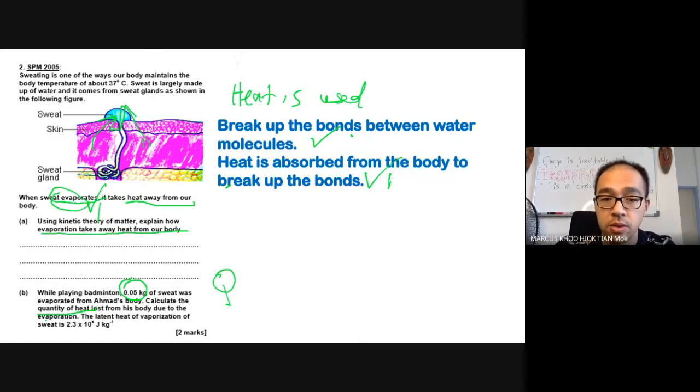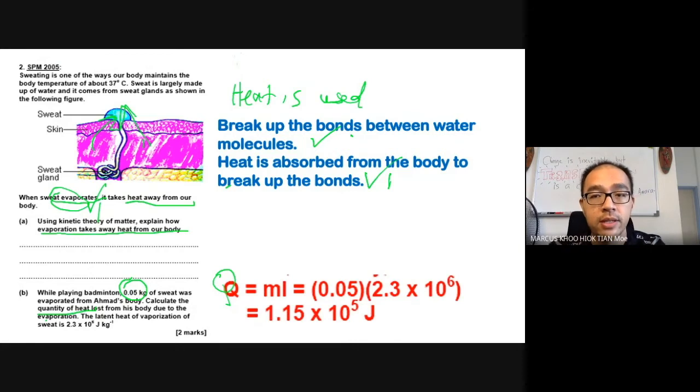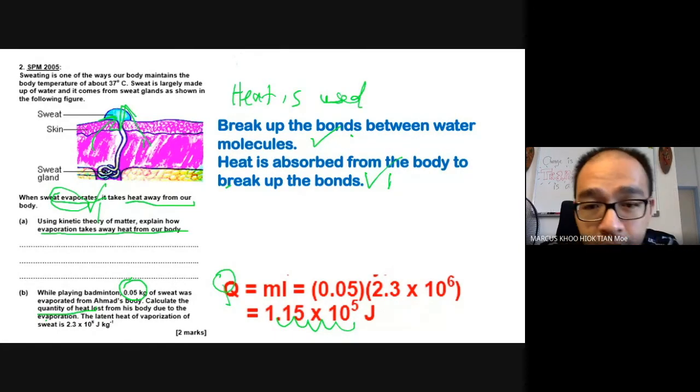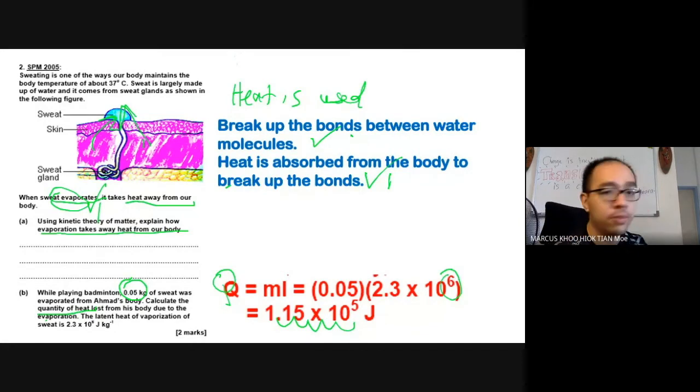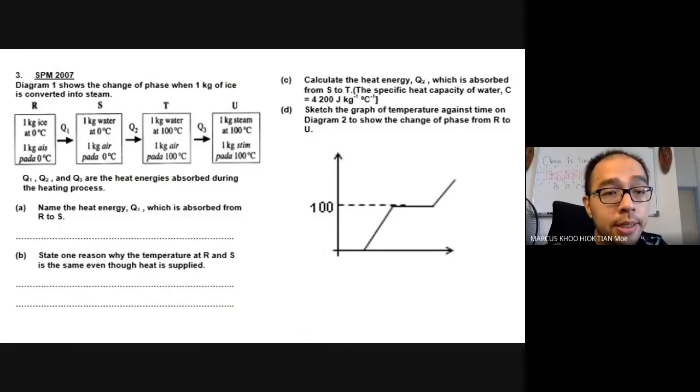1150000. I guess so. Okay, yeah, 1150000. What's 1.15 times 10 to the power of 5? 1, 2, 3, 4, 5. 1150000. 3 zeros. Okay, you are giving me 4 zeros. Why 4 zeros? 2.3 times 10 to the power of 6, right? Is it 6 or 5? Should be 6 because it's vaporization. Okay, 1.15 times 10 to the power of 5. Okay, try in the future, please, to unmute yourself because I have to keep switching back and forth between the PowerPoint and this one.